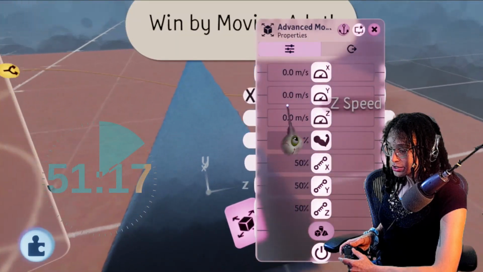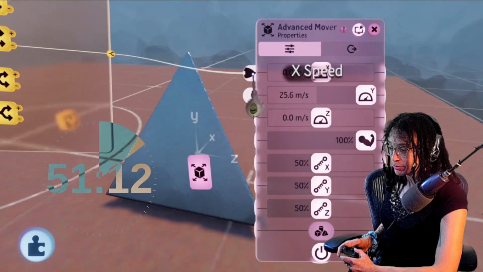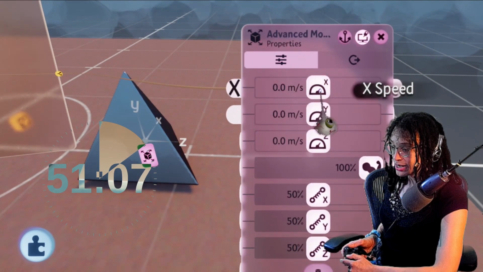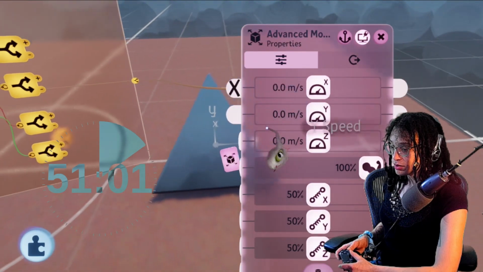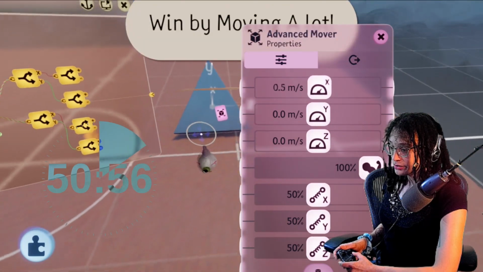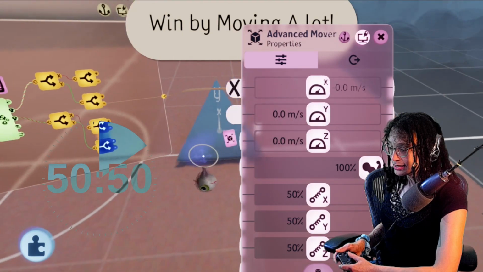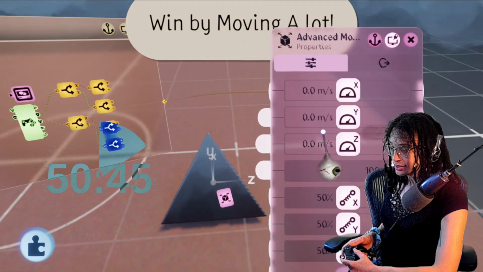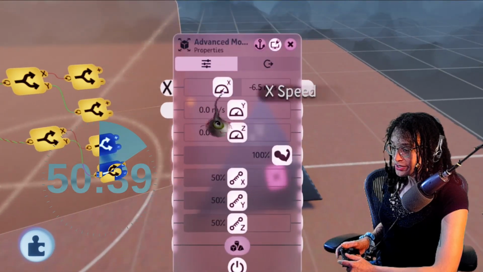Okay, so which direction is that going to take us? Up. Okay, right, because that's Y. Y is up and down. Let's make it overwrite, so that when this gets a signal, it's going to make this go up. Okay, so that is down. We actually want it to go backwards, the other direction, so I'm going to make it negative. Okay, so back on the L stick makes me go negative. Excellent. And then we'll want this to take us positive.